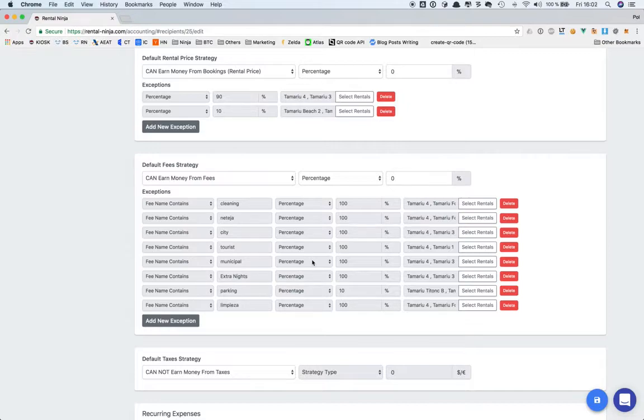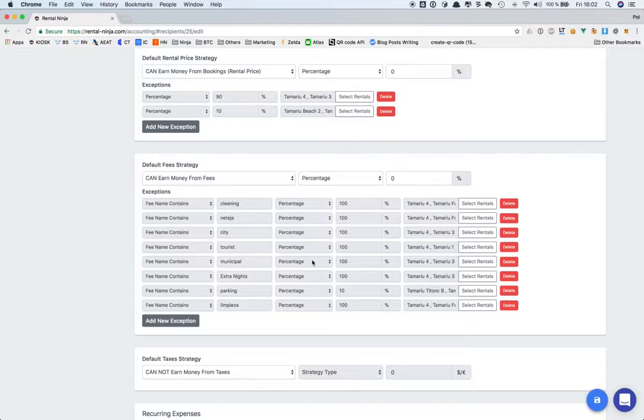And it's very important you understand that strategies are thought to sum up to 100%. So out of all the money you earn, a strategy should be 100% in the end, even if it's a fixed amount.